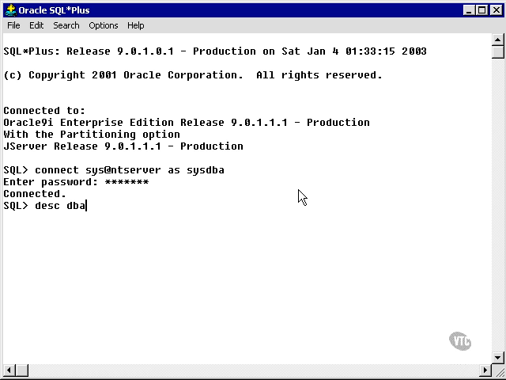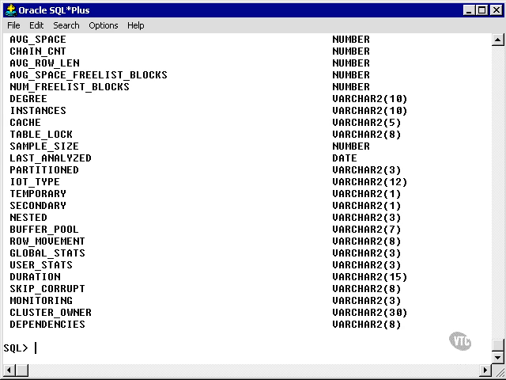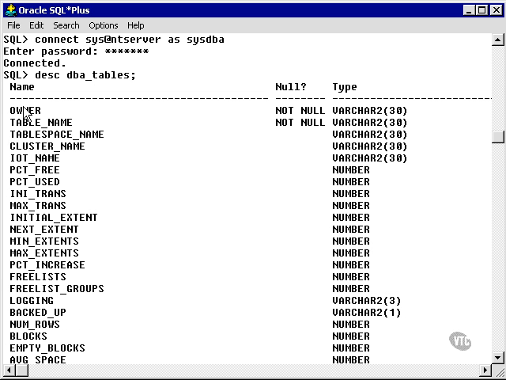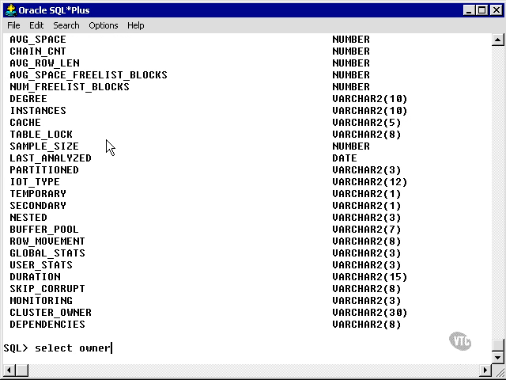Let's first of all describe the view. What I want to look at is the owner and the table name. I'm going to order it by the owner and the table name.